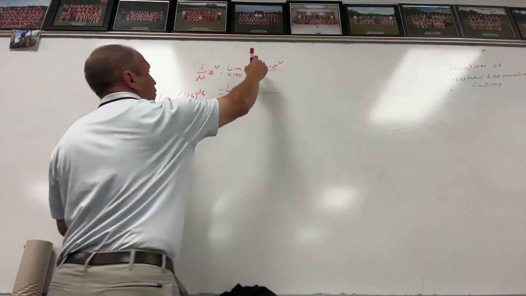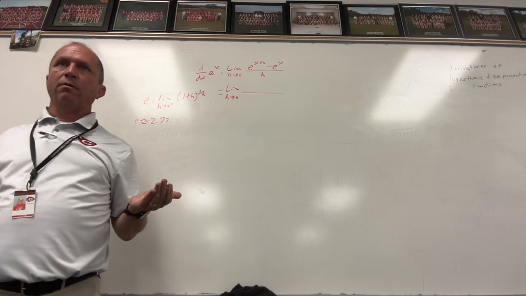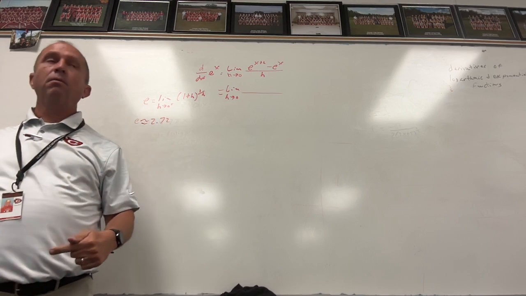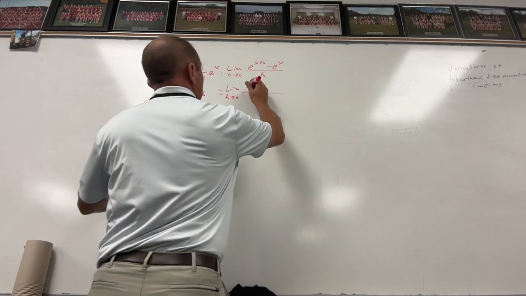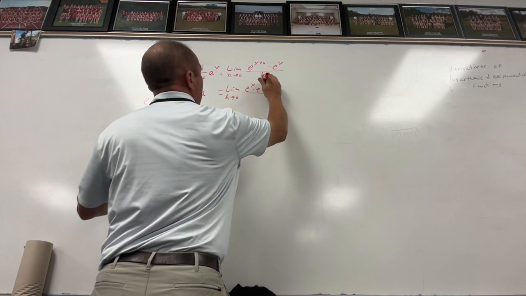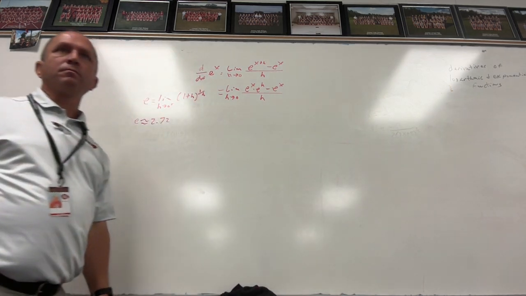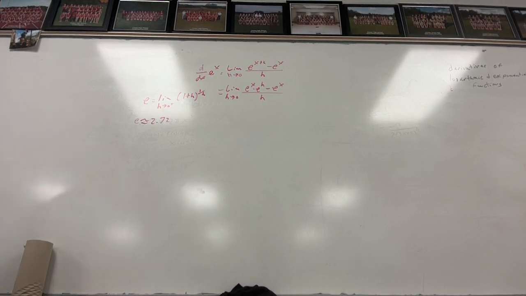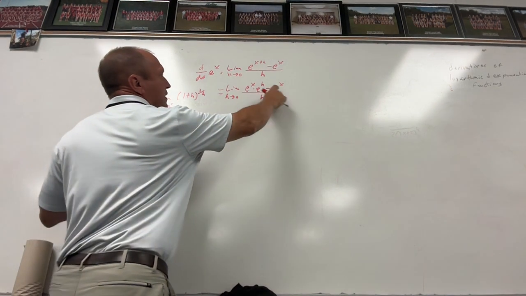All right. So now, this is equal to the limit as h approaches 0. Now, what do we get if we're adding exponents? What had to happen to allow us to be able to add exponents? Multiplication with like bases. Yeah, like bases. So this is the same thing as e to the x times e to the h minus e to the x over h. Oh, that's pretty groovy. Well said. Now, what happens here?